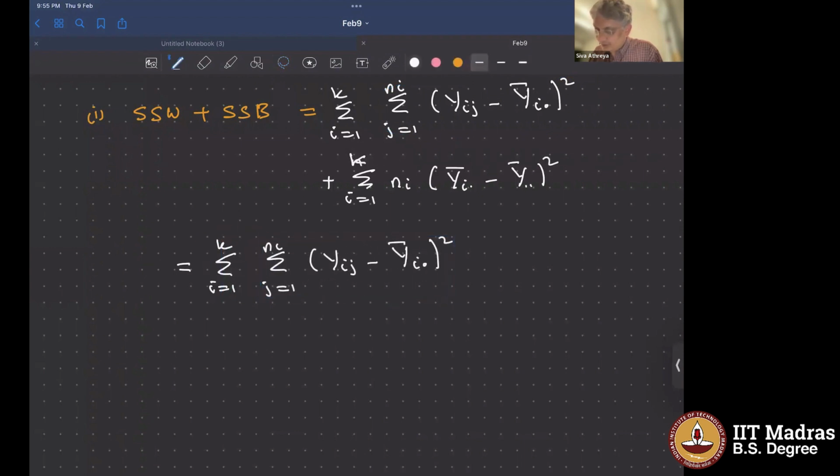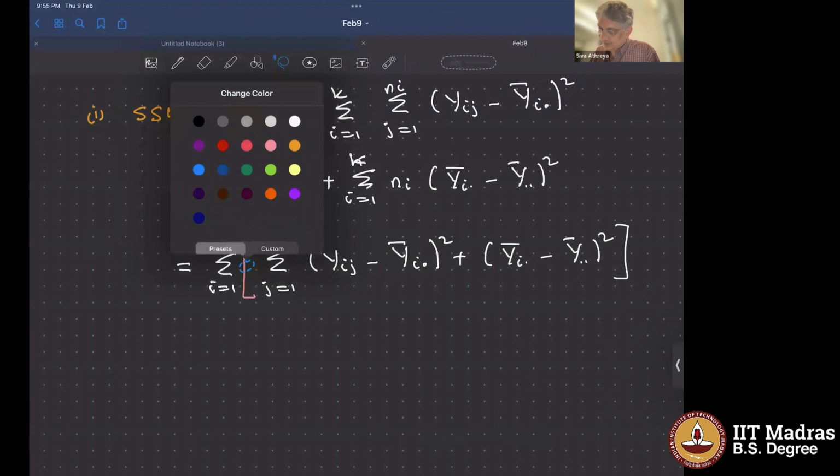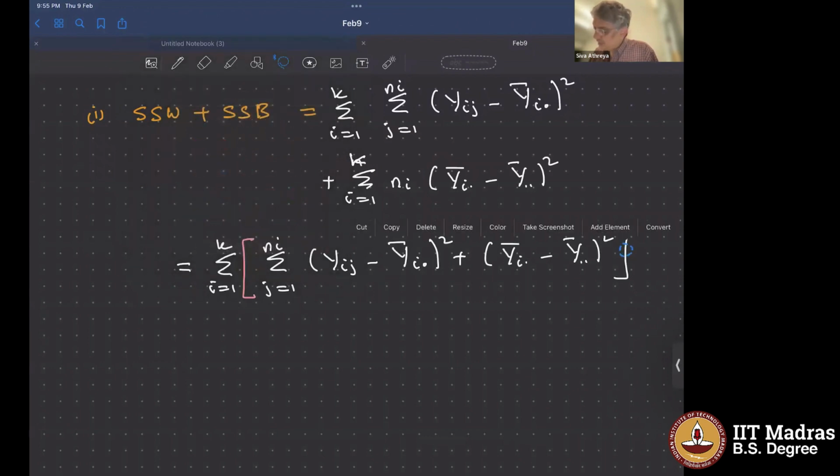I'll do this, right? Then I put a bracket around it. So for each i I have a sum from j equal to 1, and I have this. And these n_i people are here, I put them one in each bracket. So same as taking this person right here, I copy it and paste it right here, plus, and I close the bracket on that side. So all I did was let me mark this in pink so you can see the difference. I just put the n_i's into each sum, and that gives me y minus y dot dot bar, whole square.